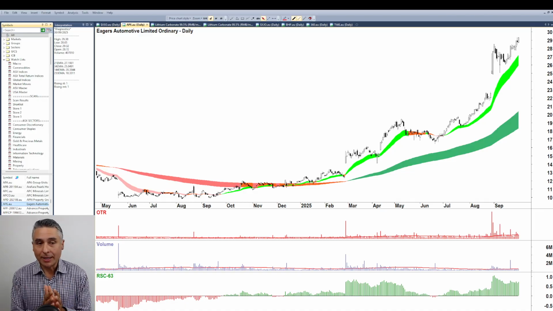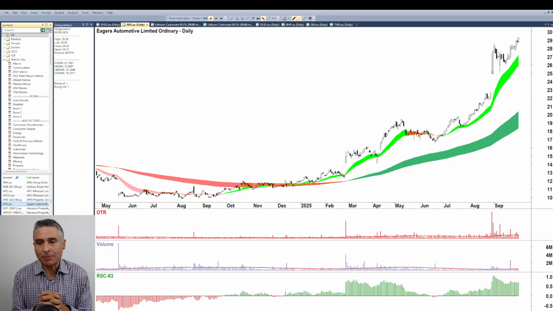I run an algorithm over it to narrow it down, but it's a pretty basic algorithm, pretty much just based on my trend ribbons that you all know, and that narrows it down to maybe, look, on a busy day, 200 to 300 stocks, which I then individually myself go through each one, check the charts, and I'll narrow that down to the ones I think I'm happy to add risk to, and then I've got my feature charts, which are the ones I think are the best of that list.